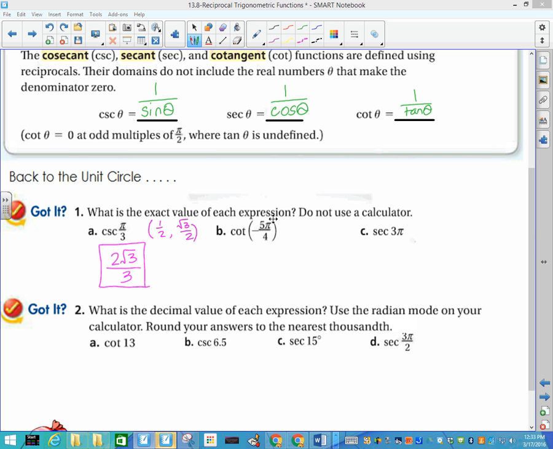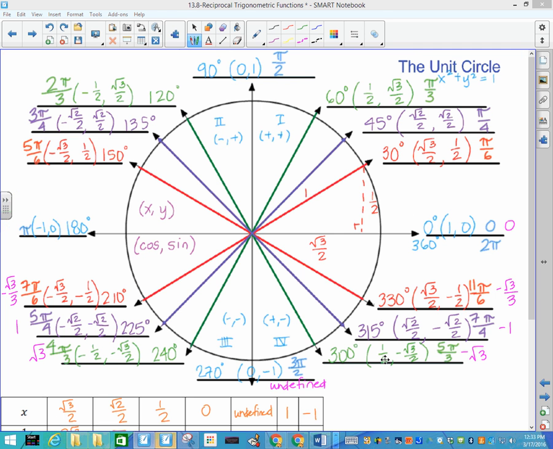All right, cotangent of negative 5 pi over 4. This, again, causes some challenges for people, so I'm going to go back to the unit circle so you can see it, okay? And I'm looking for negative 5 pi over 4. Positive 5 pi over 4 is halfway around the circle and then to that purple tick mark. That's 5 pi over 4. So negative 5 pi over 4 is halfway around the circle up to that first purple tick mark. So this is where negative 5 pi over 4 is. You can also go find the positive and then flip it over your x-axis, and that will be where the negative is.